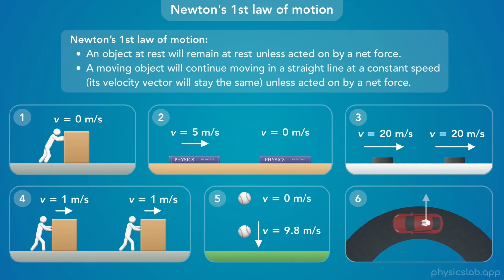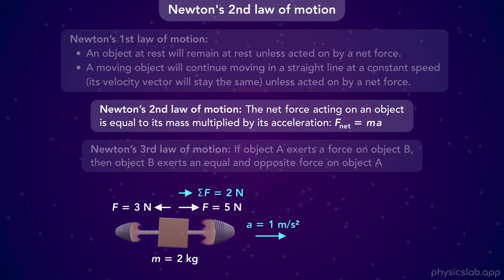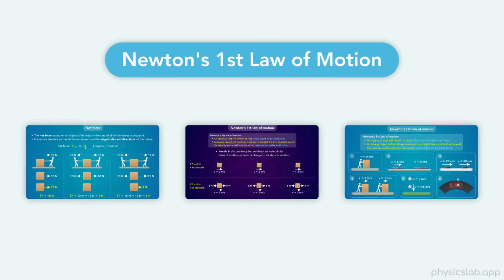So those are examples of how we can start to apply Newton's first law of motion. Again, don't worry if any of that was confusing, we'll learn a lot more throughout the rest of this unit. In the next video, we'll learn about Newton's second law of motion and cover free body diagrams in more detail. Newton's second law is very similar to Newton's first law, but it actually tells us how the acceleration is related to the net force using numbers and one of the most famous equations in physics, F net equals ma. But that's it for this video, so let's do a quick summary.